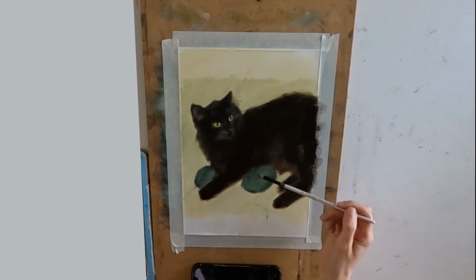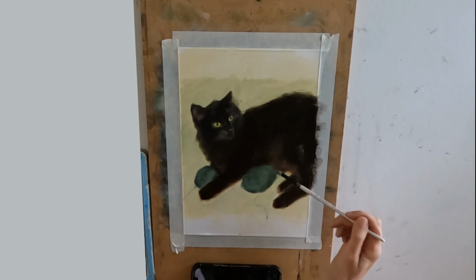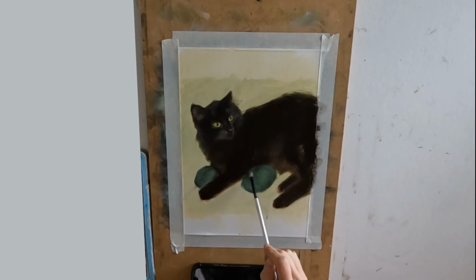So you really don't want to be trying to paint every line of string. You need to paint the impression of the ball of wool. If you find yourself getting too focused on the detail, then a good trick is to squint. If you can't see it when you're squinting, then leave it out. This will also help you see your values plus your colour transitions more clearly.